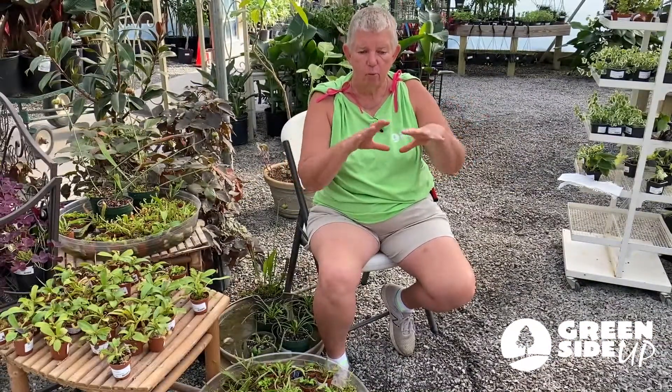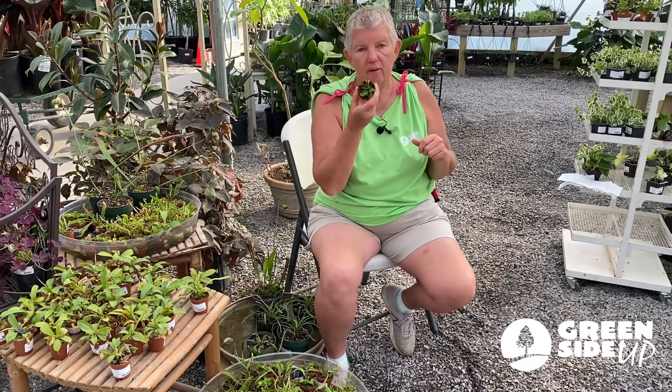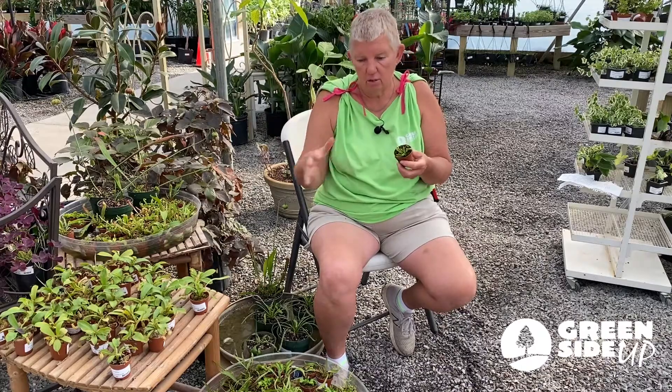If you're there in that bog watching what's going on, you'll see that there are lots of insects flying around, probably trying to figure out if they dare go down into those bog plants. These bog plants are kind of particular about what they eat. I don't know how they know, because they don't really know how they can distinguish what's good for lunch and what's not. But for instance, the little Venus flytrap will eat spiders and ants, but it does not really eat bees. The bees are good for pollinating, and it somehow knows it shouldn't be eating the pollinating insects — and so it doesn't. The bees can do their little pollinating on the flowers and away they go.